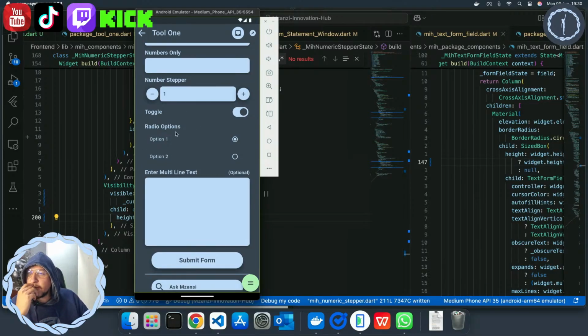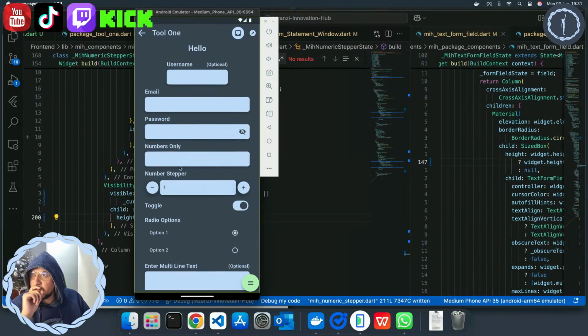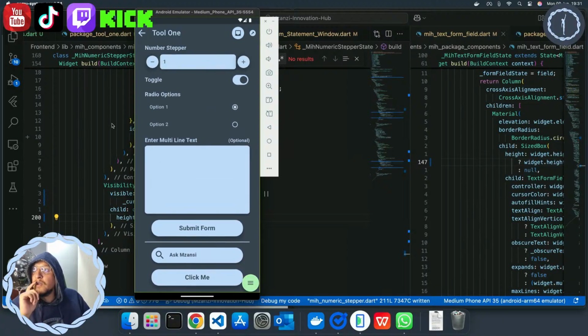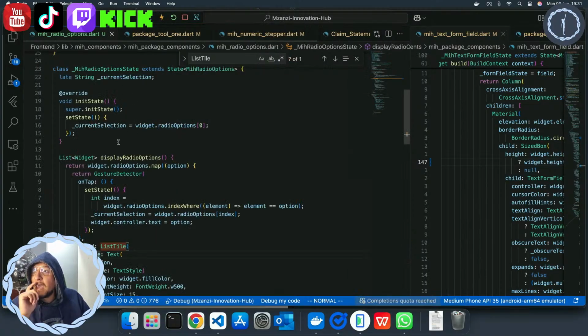So the next thing that I would like to do is try and put that box around this radio button. Just the options over here, and see if that makes a difference to things, right? So in order to do that, we'll go to our MIH radio button options. So let me know if you have any questions in the chat of what we're doing, what we're getting up to, or anything like that.